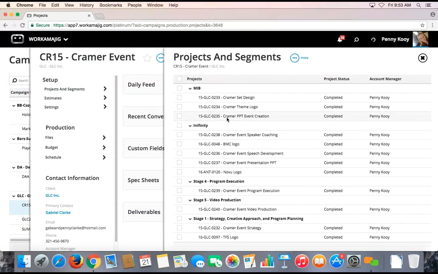I can also budget at the campaign, segment, and project level. So if I have a budget for the whole campaign, as we're adding projects to it, I can see how we're eating up that campaign's budget with the different projects, giving me a really good tool to also communicate with the client. So if by chance they've added another project to that campaign, which might exceed the agreed budget for that campaign, I can easily share that information with them so that we can make the decision on if we're going to up that budget and get a change order out there, or if we're going to amend adding that new project to the campaign.